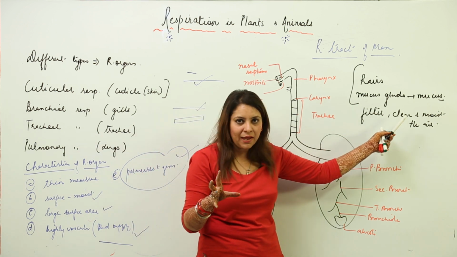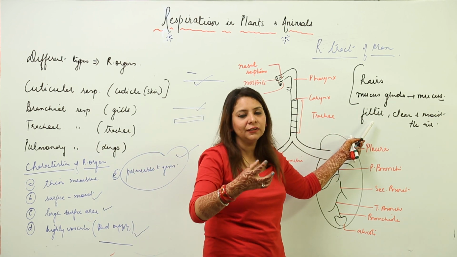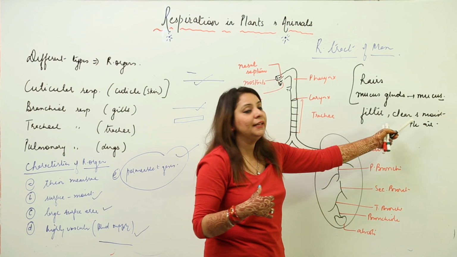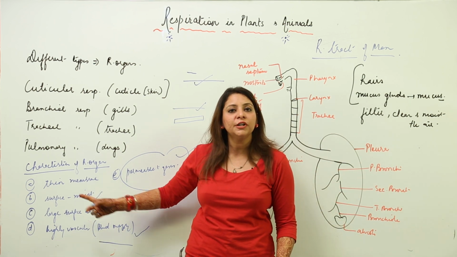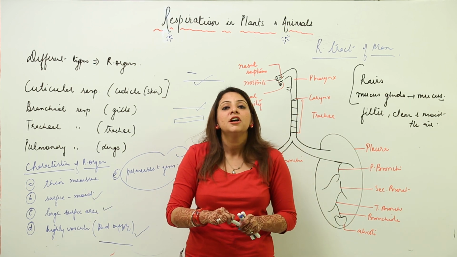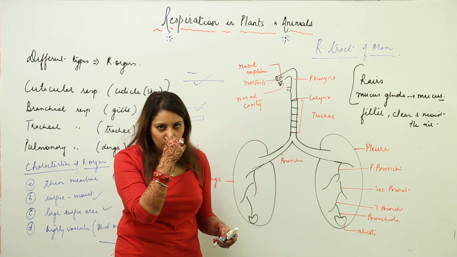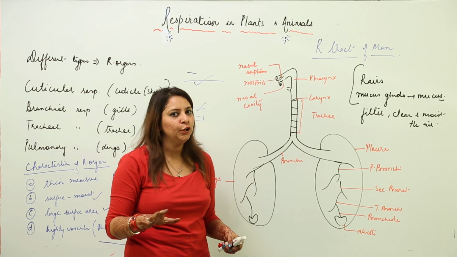They are cleaning the air which we are inhaling, filtering the air so that nothing gets inside along with the air when you inhale, and they are making the air moist, which I told you is very important for the diffusion, because if the air is moist, it is going to diffuse faster. Right. So this is the nostril, nasal septum, nasal cavity, and hair and mucus gland you already know.